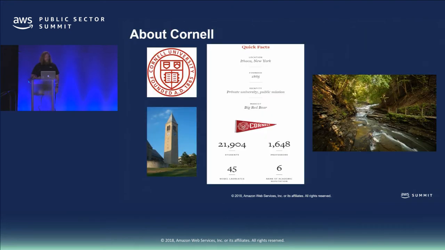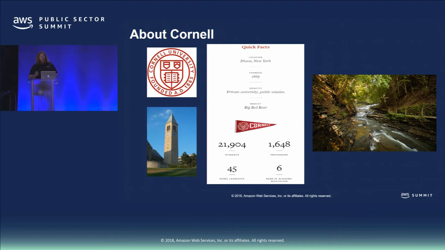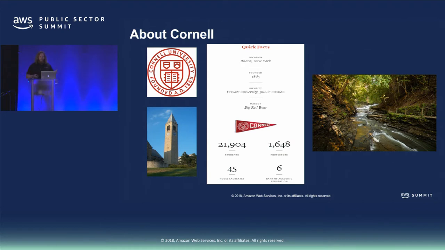Let's talk about Cornell. Cornell University is an Ivy League university located in Ithaca, New York in the Finger Lakes region, ranked number 14 among the world's universities. Ezra Cornell gave us our motto: 'I would found an institution where any person can find instruction in any study.' I'll update that a little bit to say 'use any application.' We have 21,900 students and 1,648 professors, 4,000 courses we might be able to use AppStream for across 100 academic departments and 108 graduate fields of study.